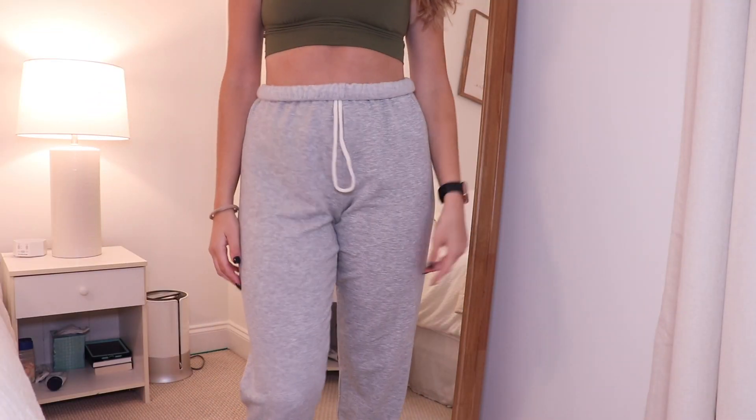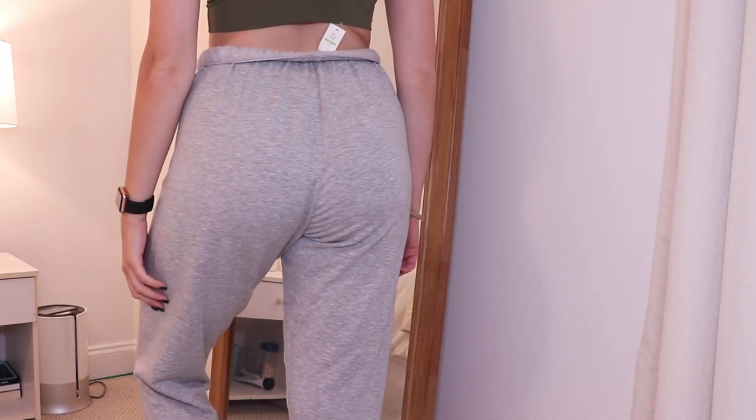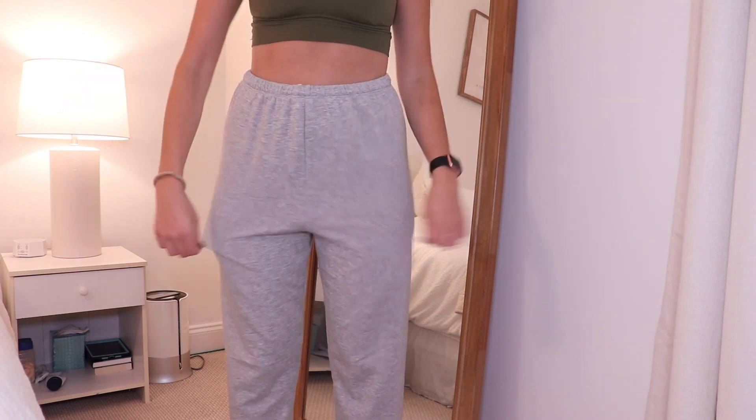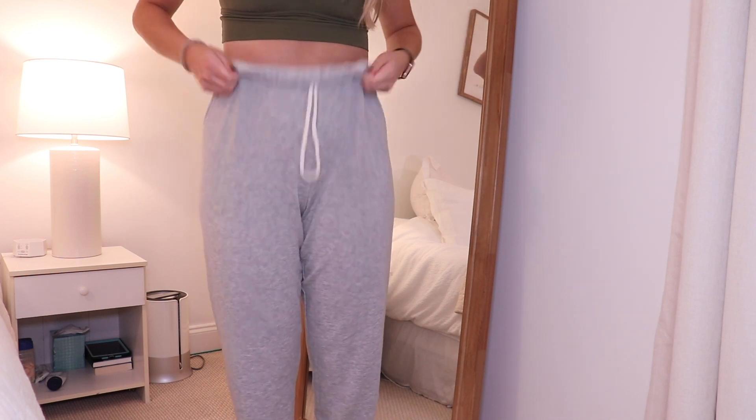They're fleece-lined on the inside and it just feels like a warm hug when you put them on. They're cuffed on the bottoms and the top, with an adjustable tie — in my opinion it doesn't do too much, I wouldn't go up a few sizes hoping it fixes the waist. I got these in an extra small; my normal size is a small and I could have gone down two sizes. Without rolling the top down they're ginormous and super baggy, but with two or three rolls they fit really nicely — still baggy but that cute oversized look.